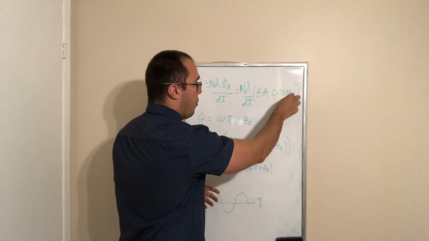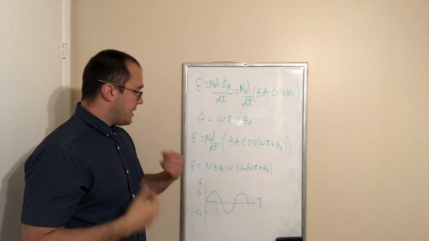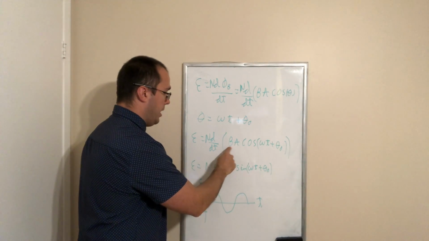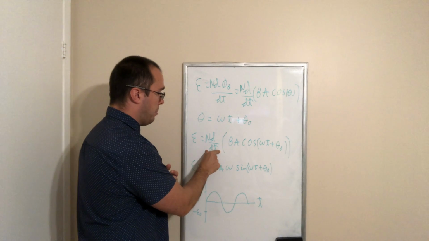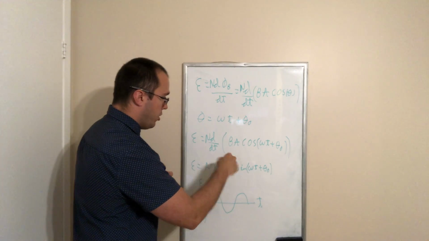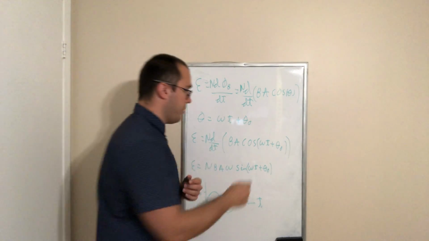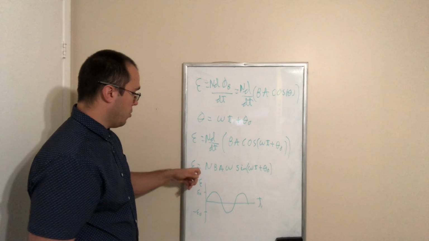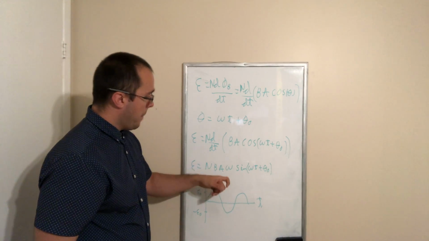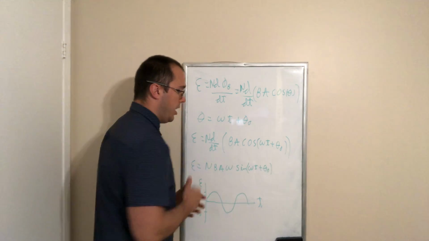So we take that formula, we replace our theta with this new expression, and we now have that term over here. Since it's a derivative with respect to time, we can extract all of the constants, namely B, A, and our n number of turns over here. We need to apply the derivative with respect to time to the cosine. The derivative of the cosine is the sine, and we need to extract the constant in front of the time variable and put it in front. So omega comes in front. We get the electromotive force equal to the number of turns multiplied by the magnetic field, multiplied by the area, multiplied by the angular frequency, multiplied by sine of omega t plus the initial angle.